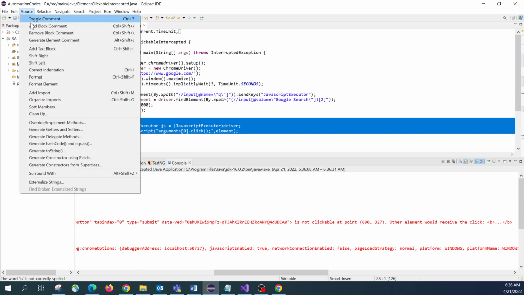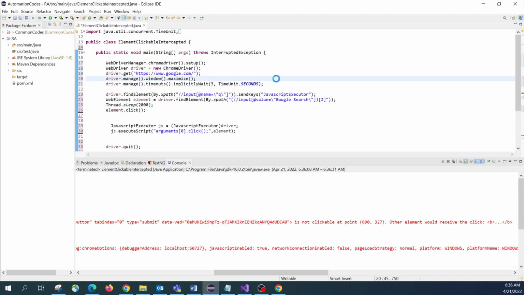Let me just remove that. Which will click this element forcefully.